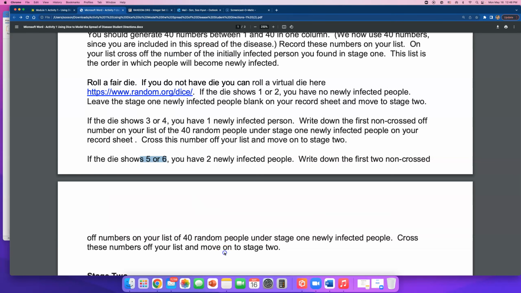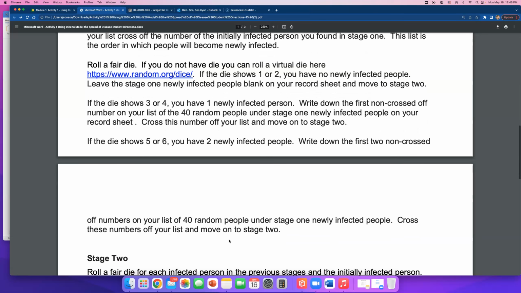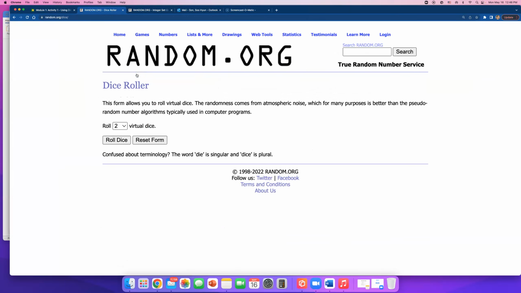So let's see how infectious my party is. I'm going to go ahead and click on this, and then I will roll 1 virtual die. You know why? Because I only have 1 sick person so far. If I have 5 sick people, I'm going to have to roll 5 dice. But let me roll 1, because we only have 1 sick person coming to our party so far. All right, roll the die. I'm really hoping I see 1 or 2.